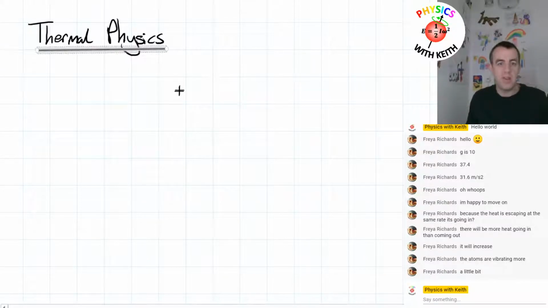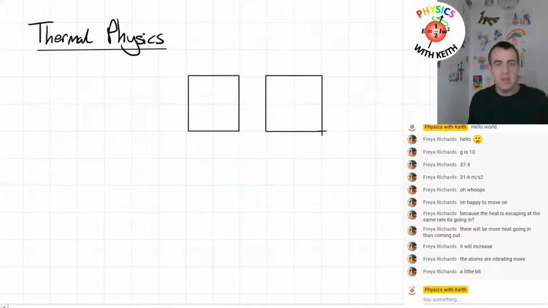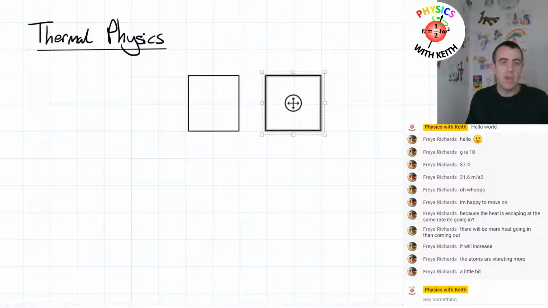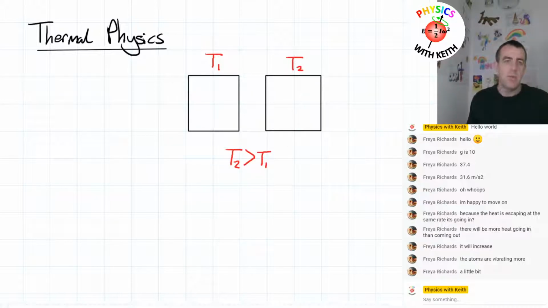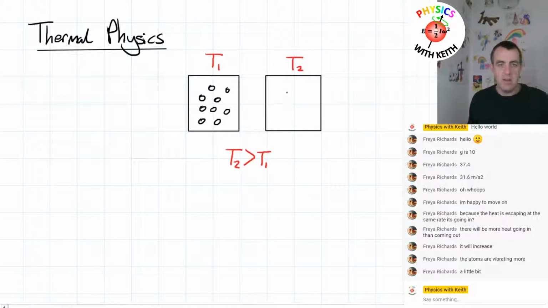So if we've got two bodies here that are identical, absolutely identical, what you've told me is that the particles in the hotter body, the one with the larger temperature, are vibrating more. The atoms, should I say, are vibrating more. Let's call this temperature 1 and this temperature 2. And let's suppose that temperature 2 is greater than temperature 1. So we've got our atoms inside here. I'm a bit lazy, so I'm not going to draw lots of them. And they're in a nice regular pattern, as you can clearly see I've not drawn. And we're saying that they're exactly the same substance, but the one on the right is shaking a bit more.